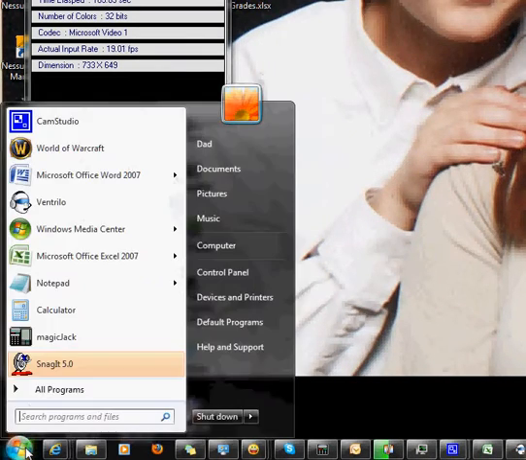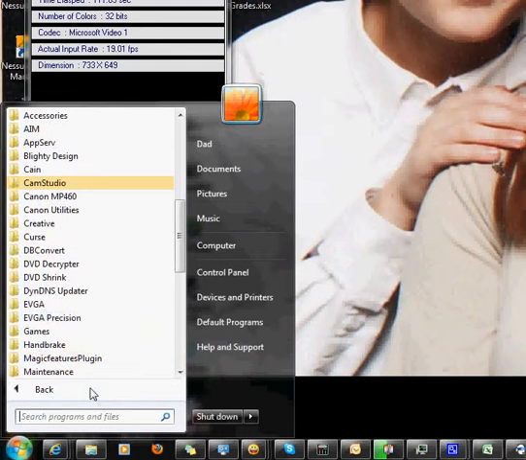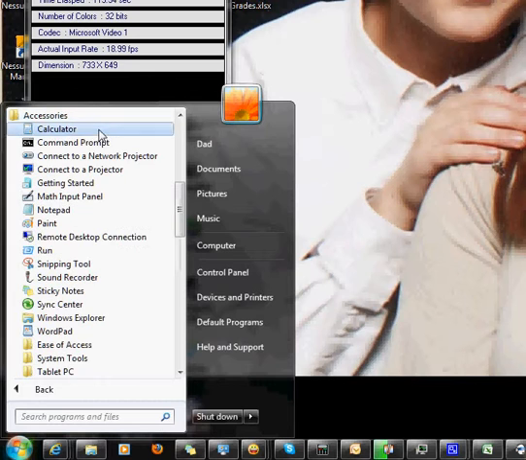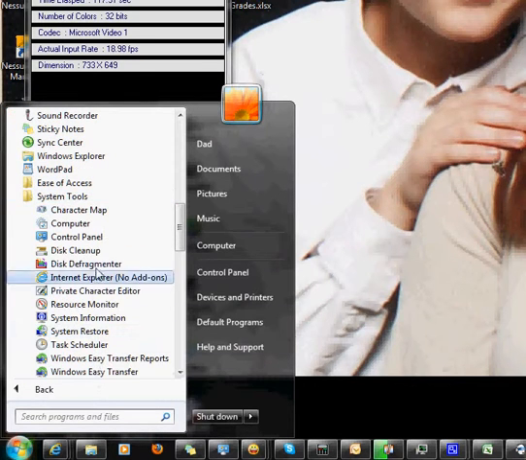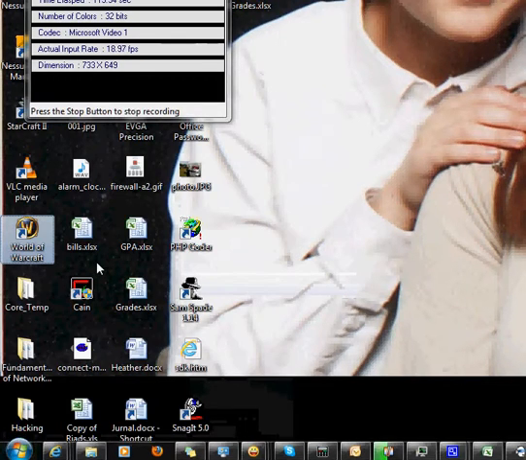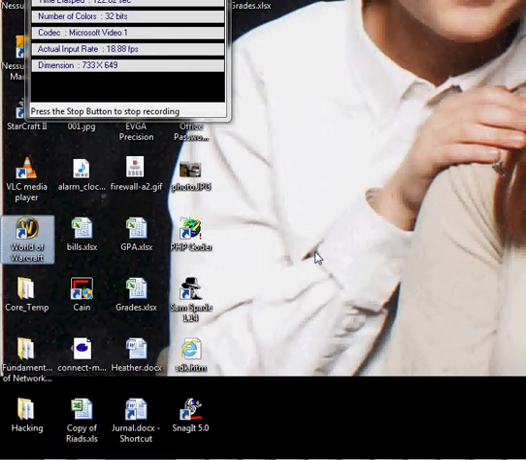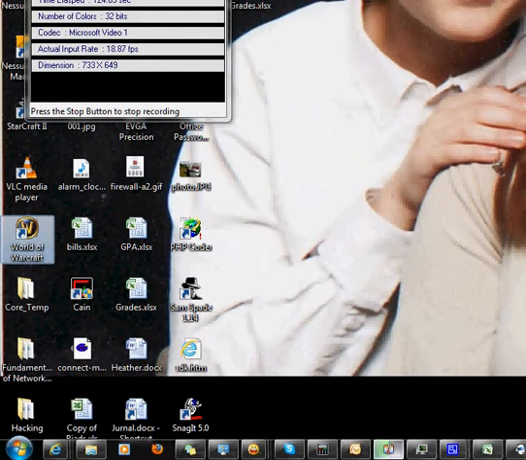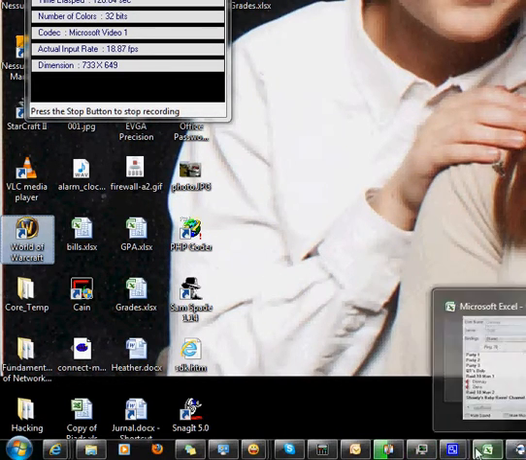Now, on the other hand, again, all programs, accessories, system tools, and then you got the disk defragmenter. Now what this will do is it'll bring up a window. It should bring it up anytime now.